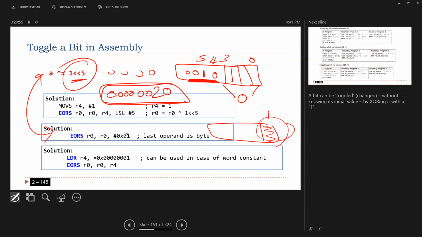So here, instead of using this number, you can use 20 here. Okay. Or you can put this value in a register as you see here, but again it should not be this value. Okay, so it has to be 20, just to be consistent with this example. It has to be 20 this way. Okay, you have to put it in R0, R4, and then you have to use this way.